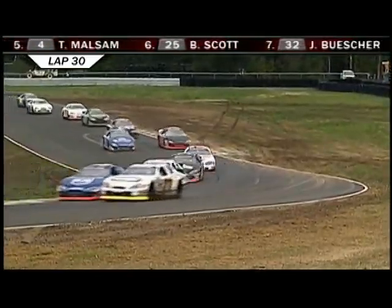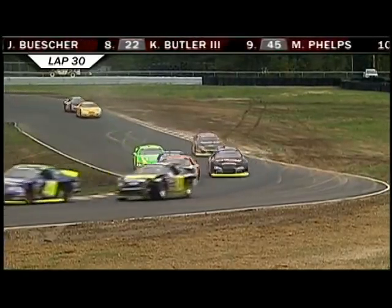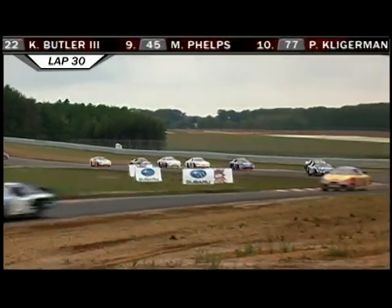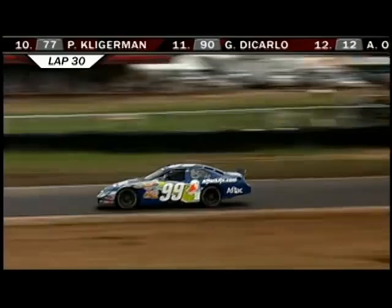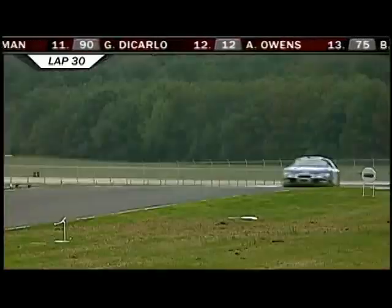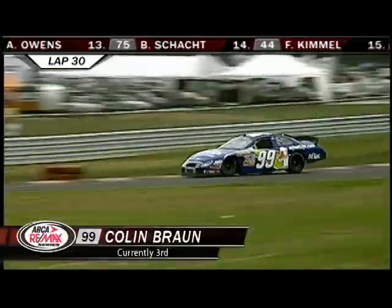A lot of shuffling on the restart. Watch Colin Brown — he's taken over the 99 car for Roush Fenway Racing, the Aflac Ford. He's moved up to fourth now, and he is a veteran road course driver. If you make a mistake, somebody's breathing down your neck and they're going to take advantage of it. The 99 car looks like he shot out of a can, and he is headed to the front.